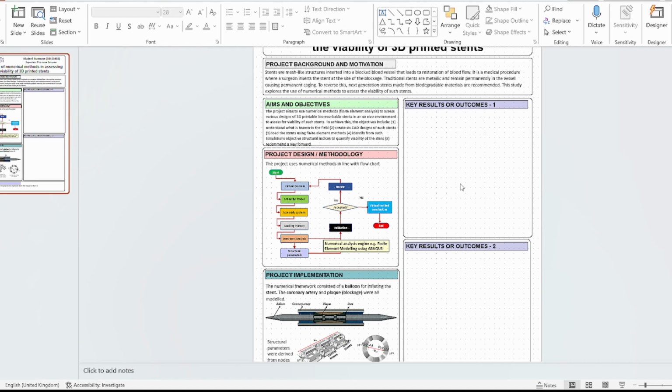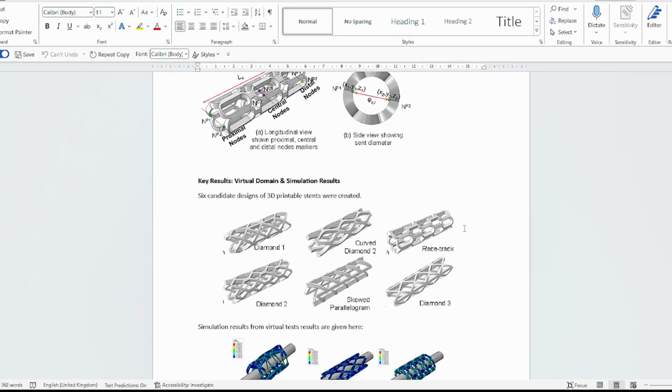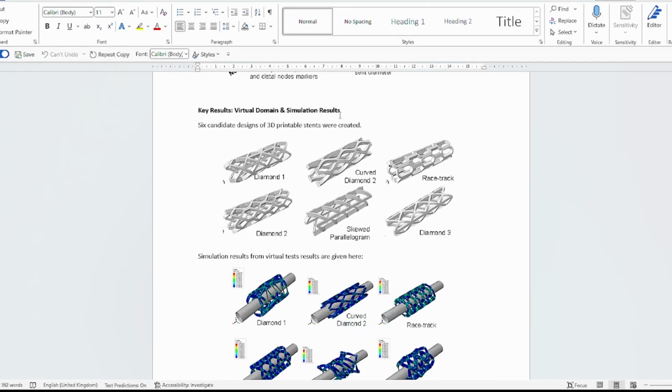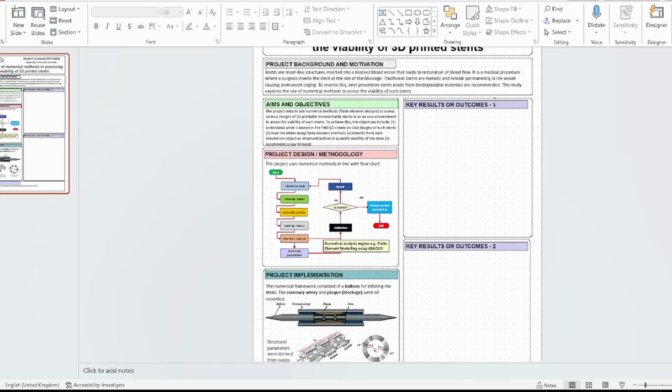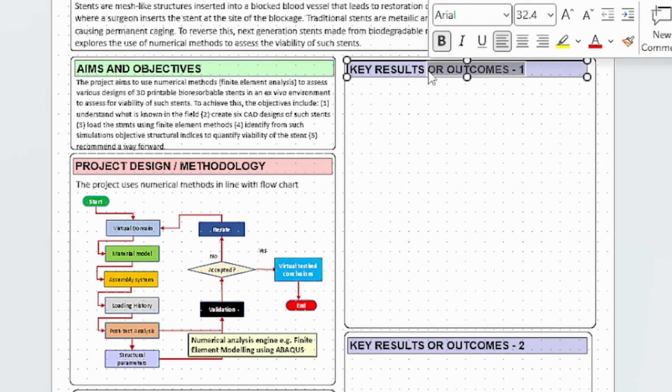Now, that's on the left side. On the right hand side here, we've got two possible outcomes. Again, posters should have a lot of results in them, because that's the sense. You want to be able to speak about your poster result using a poster. So we've got the first part here. So what is Stephen working on? So he has the first part, which is called the key results, and these are virtual domain and simulation results. So we just paste it in here as key result.